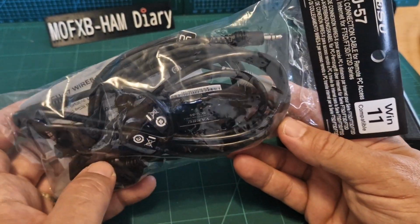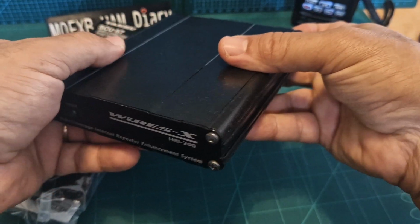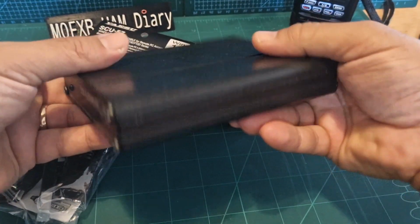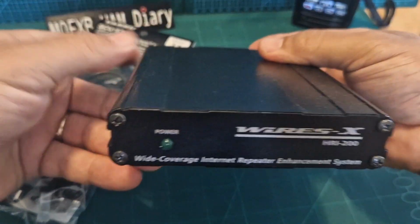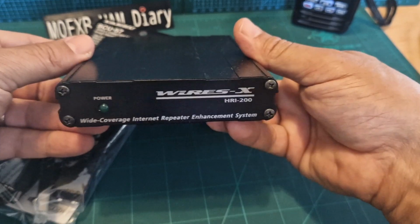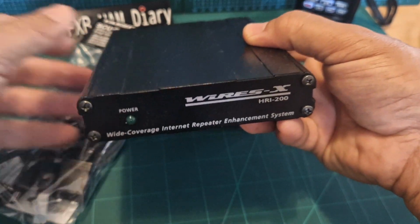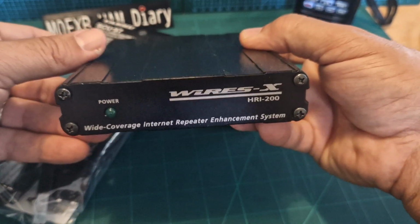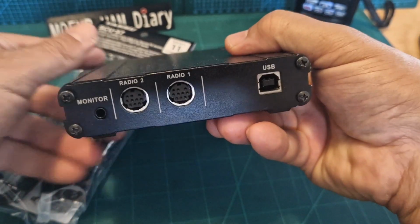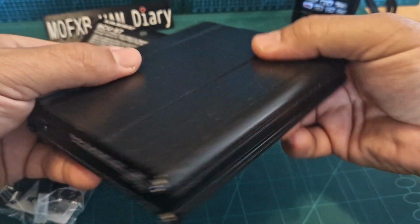Now, why do you get a kit? Because when you get a kit, it's a bit more like using a HRI 200 box. You can get into the FM analog rooms. Now, I really like these boxes. The problem with the HRI box is you lose the radio that it's connected to. So if it's connected to a 400 or a 300, that becomes almost like a digital and FM hotspot. The upside is you can connect analog radios to it with a 6-pin adapter, which is pretty good.